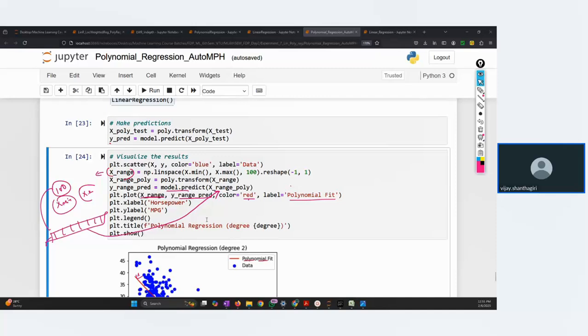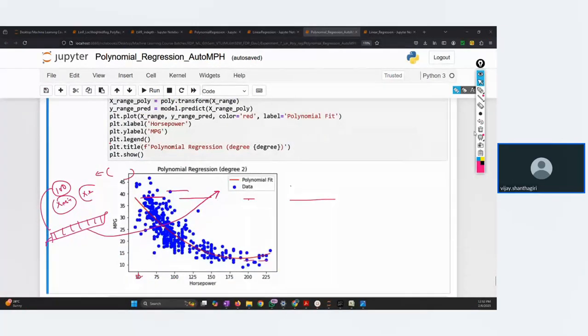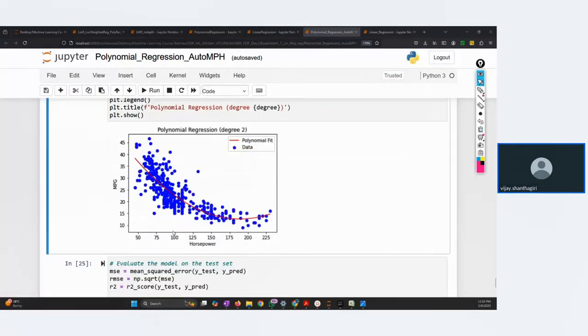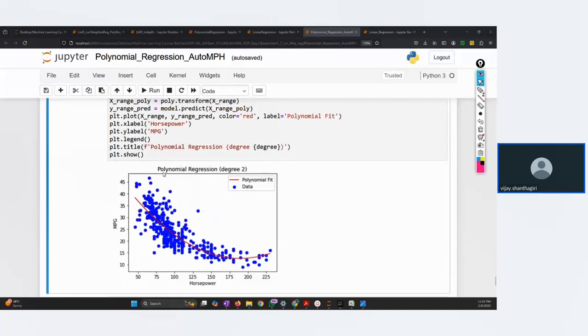So everybody understood why we are doing this. Again, watch the video. You'll eventually make sense of it. Not a problem. You will make sense of it. So X label, horsepower, Y label. So you'll see the X label and Y labels here. Okay. X label is horsepower, Y label is MPG. Then all these decorations, and you see the fit is like this now.